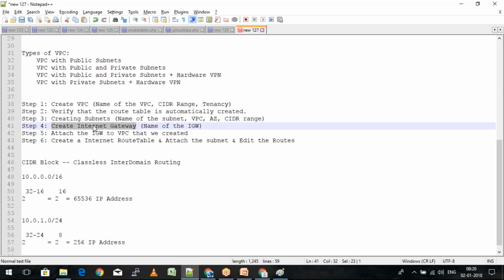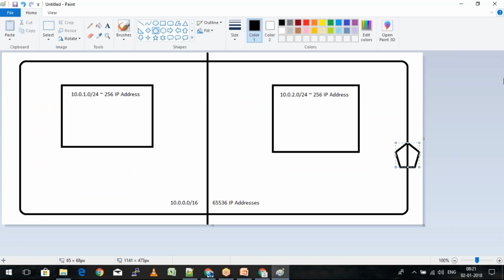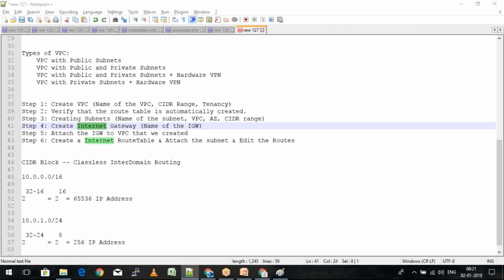Similarly, we are going to create an internet gateway. Why do we call it an internet gateway? So that people across the world, anyone, can come through that space, or we can also go from this place to the outside world, anywhere. We should be able to access anywhere in this world. So currently I'm going to keep it outside this scope. Currently we are not defining where it is going to be, but I'm just defining that I'm going to create a gate. So let's first get the design of the gate created.